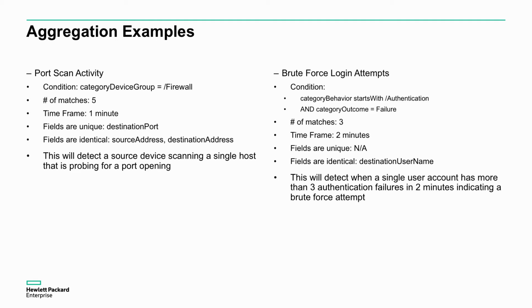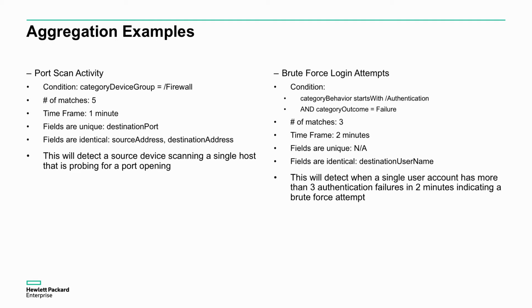Somebody has one particular IP address they're starting from, typically going to a destination address that's the same, and trying increasing port numbers, starting at a particular number, say 50, 51, 52, 53, 54, 55, for example. If we do that within a minute, the source and destination addresses are the same, identical. The port is different, 50 to 55. The time frame occurs within a minute, and the number of matches is 5. That's a really good example of an aggregation trigger within a rule. So it allows us to detect a single source scanning a single destination and looking for a port opening. It's very simple and straightforward, but that explains the aggregation element.